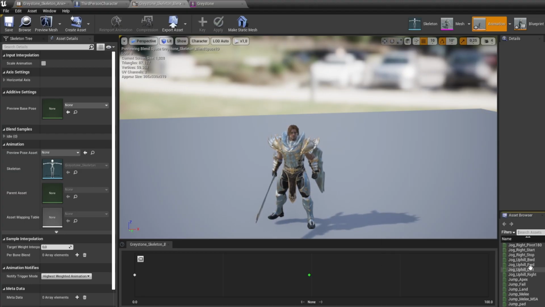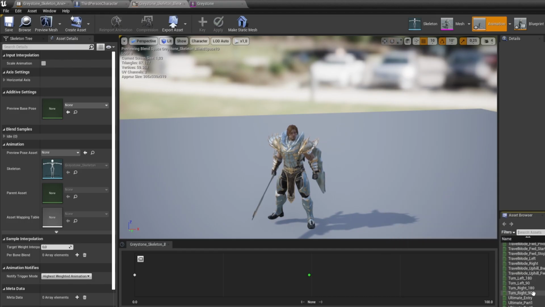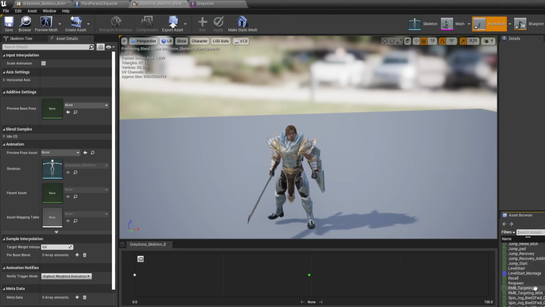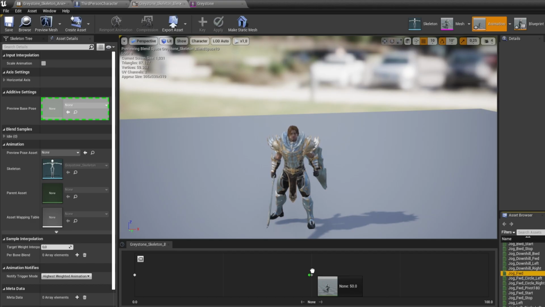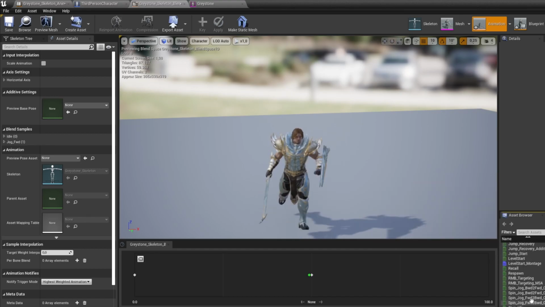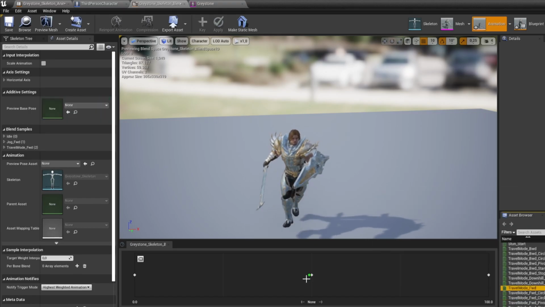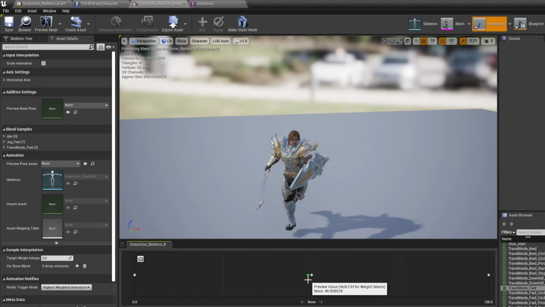I guess we have jog. I guess we have travel mode forward. I should probably have walked in this first. Okay, let's just start with jog. Jog forward in the middle, and then I guess the travel mode forward, which is the faster one, right? All right.